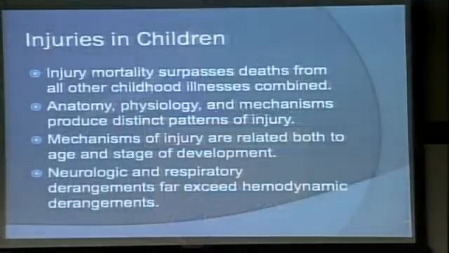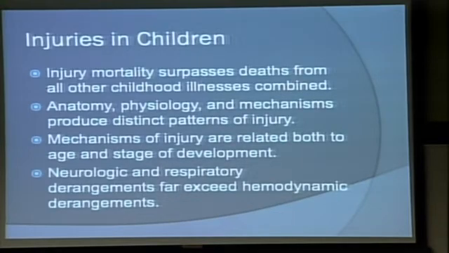Okay, pediatric trauma. Injury mortality surpasses everything else, all childhood illnesses combined, mortality from traumas. And it's your anatomy, physiology, and mechanisms of injury that produce distinct patterns of injury. Mechanisms of injury are related to age and stage of development. So younger children have different injury patterns than older children.